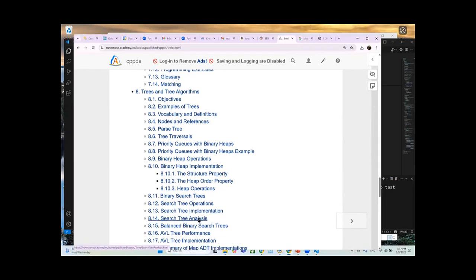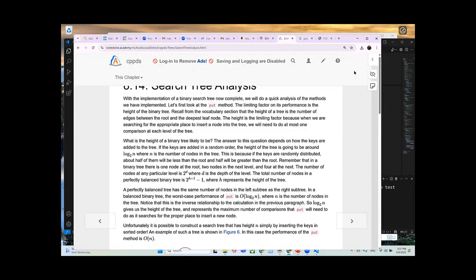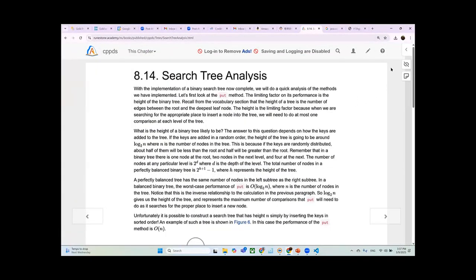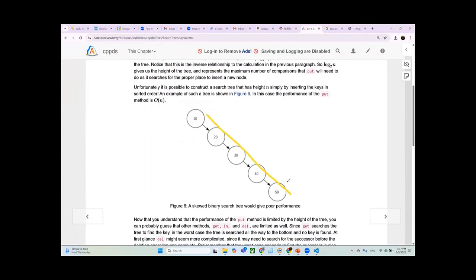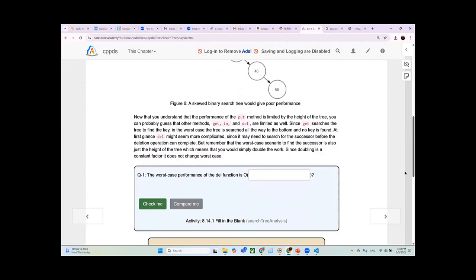So let's look at the tree analysis. The tree analysis is to look at its performance factors. In the worst case, your searching time and insert time will be order of n. That's the worst case. If you are very unlucky and your data is totally out of order, then you may have this worst case performance. On average, the base case is log n performance. So the worst case for it is order of n.